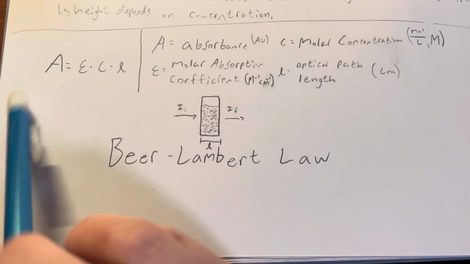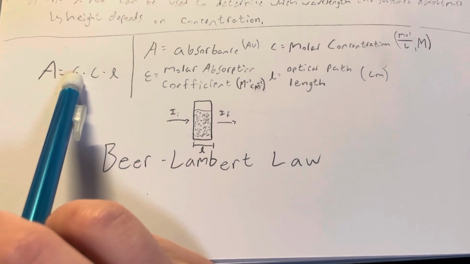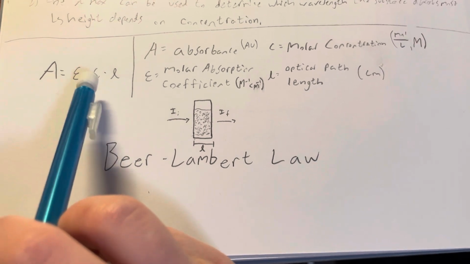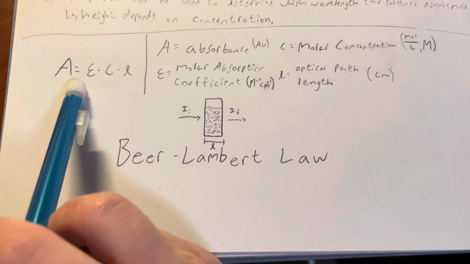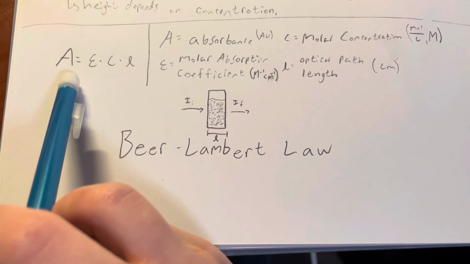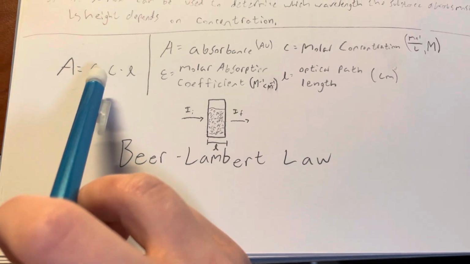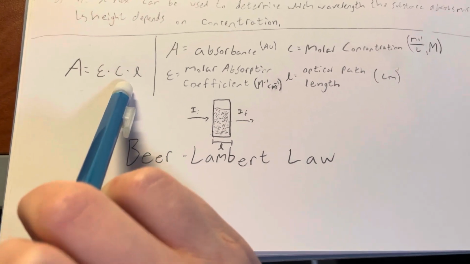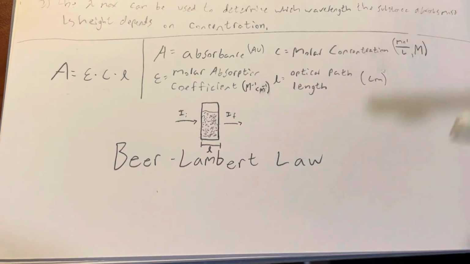This is the Beer-Lambert law. It states that the absorbance of a chemical species is equal to the molar absorption coefficient of that species times the molar concentration of that species times the optical path length. Now, the molar absorption coefficient is constant for each chemical species as long as we keep the wavelength of light that is absorbed the same in the spectrophotometer, which we do in this case. And the molar concentration is found by dividing the moles of solute by the liters of solution, so we just calculate molarity as we have been.